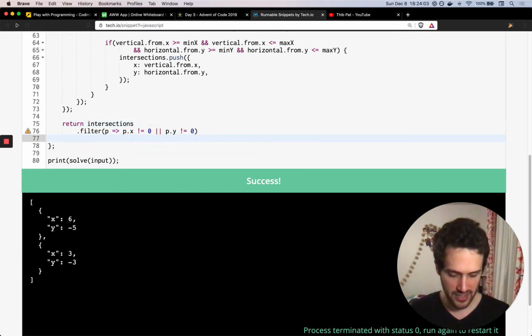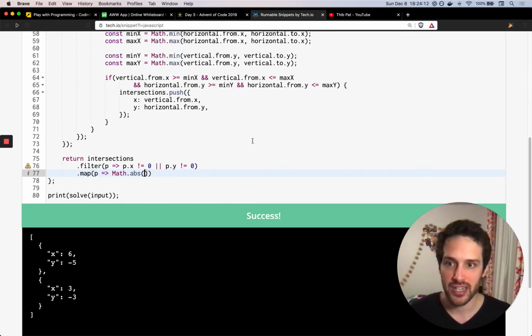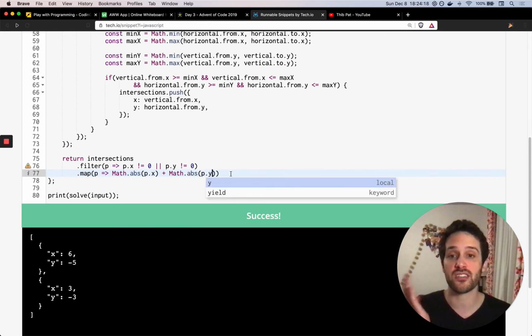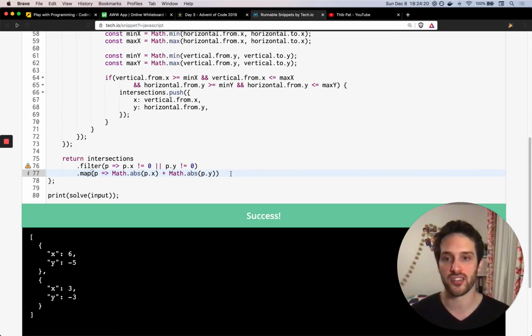Let's keep that. Then here we're going to map points P to the distance. And the distance is the Math.abs of P.x plus Math.abs of P.y. Nothing crazy, just the definition of the Manhattan distance, and this is between the point X and the point 0.